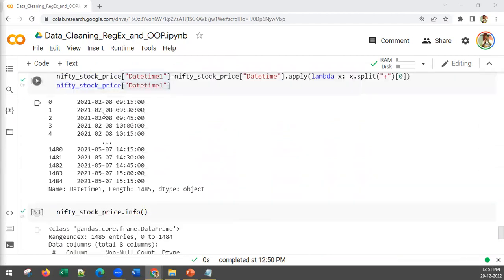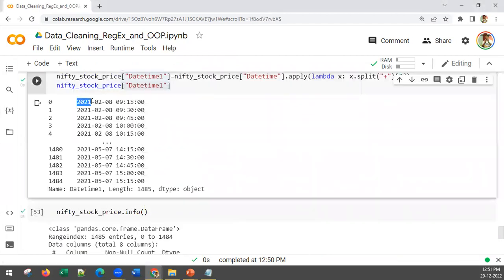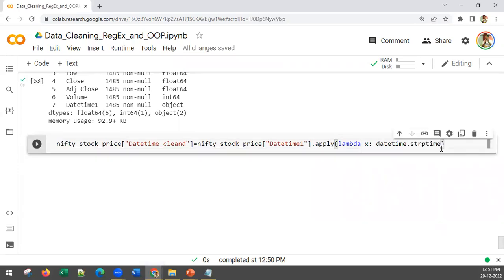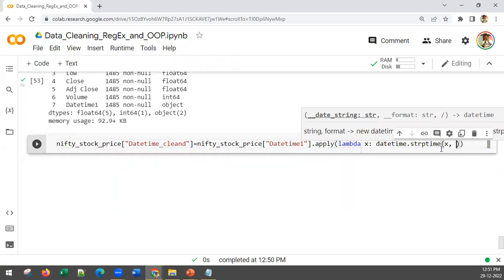I'm giving you a very lengthy format. It is uppercase percentage Y, lowercase percentage m, and then percentage d, small d, and there is a space. After that, I'm giving you hour, followed by minute, followed by second. So all that input format needs to be given. strptime on x is the input, and it is all that format.